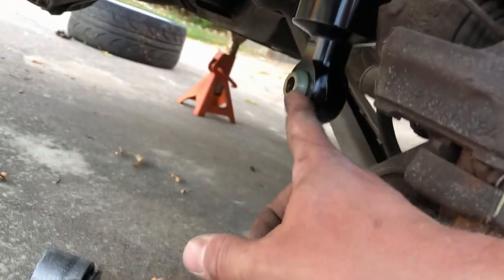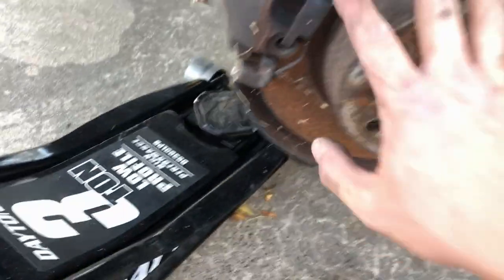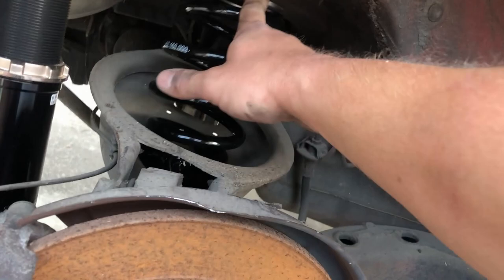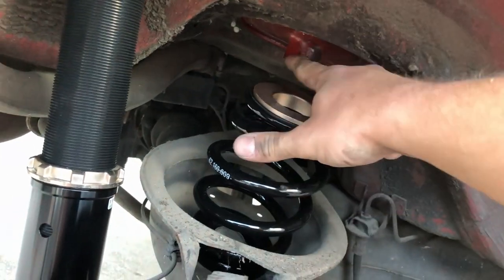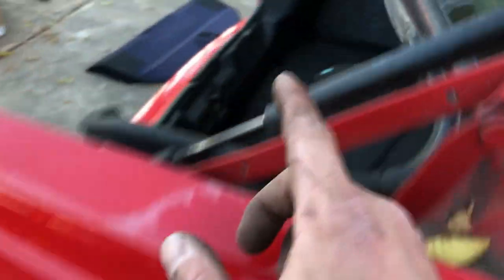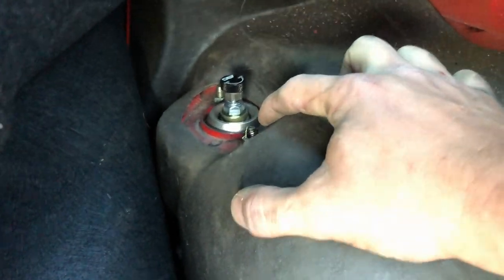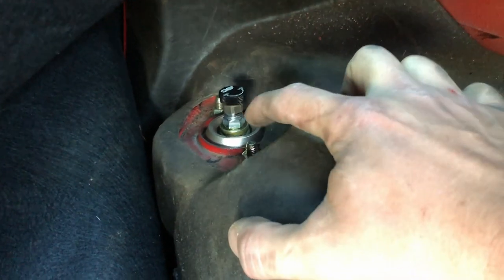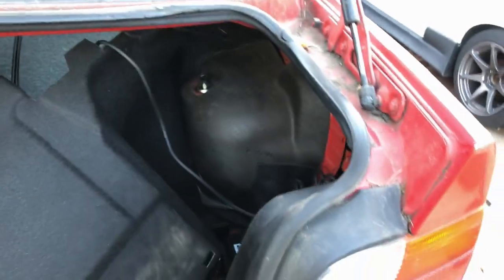We got that up there. Now I just need to jack up the knuckle a little bit so we can get this up to that eyelet and reinstall the 18 millimeter and we will be done with this side. Also, while jacking up the knuckle, don't forget to push the spring slightly in as you do so that it catches that upper perch. One more thing: your upper bolts on E36s — or the nuts rather — are 13 millimeter stock. If you go with BCs, they're going to be 12, so don't try to round them off with a 13. Make sure you grab a 12 socket once you get the new one in there.